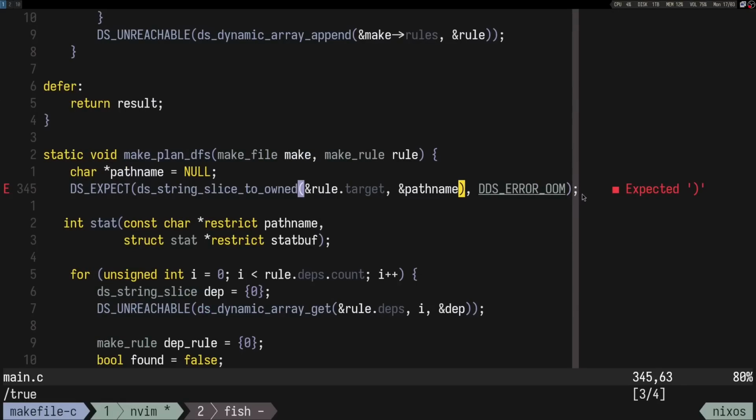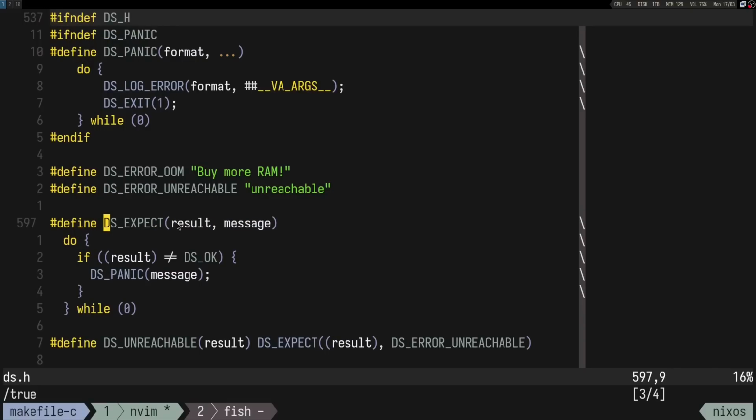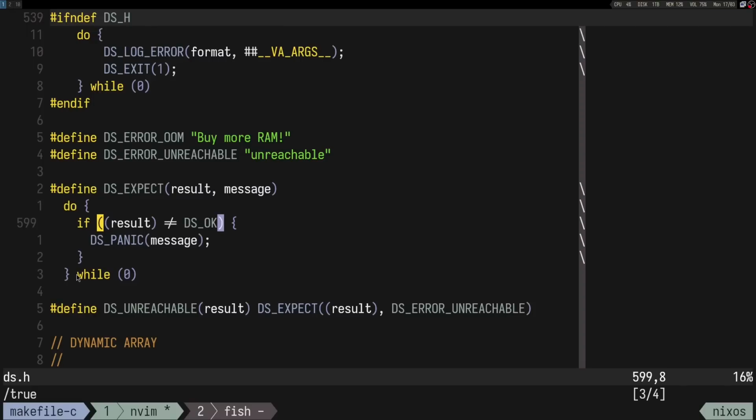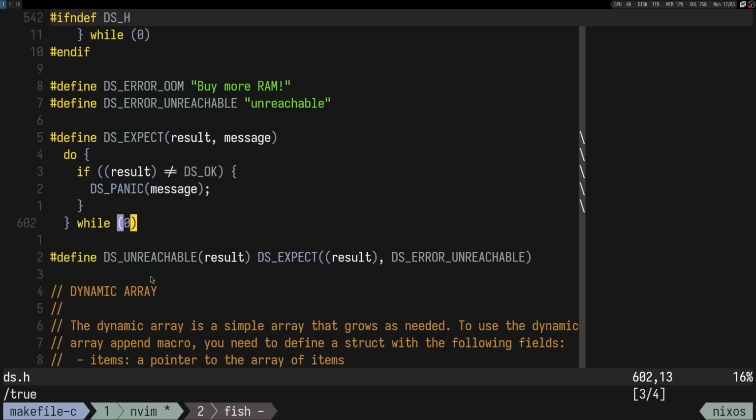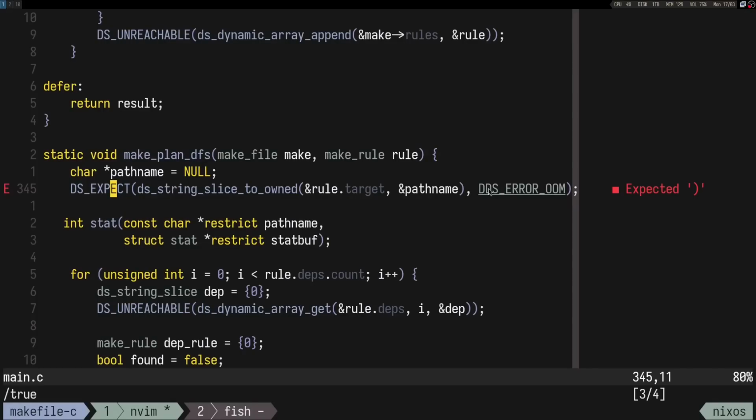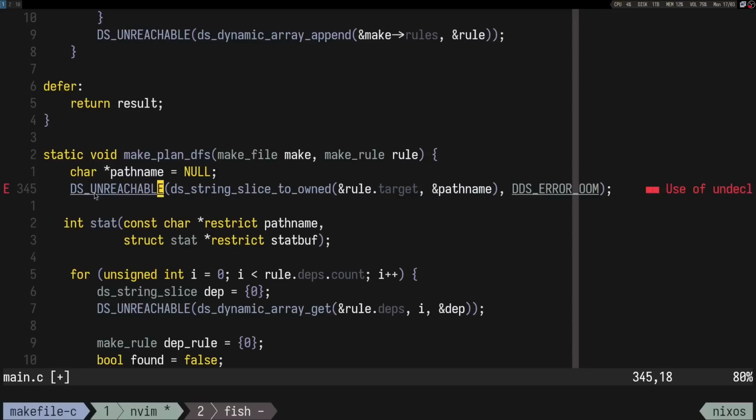See, like I have this part. No idea why it complains like this. Okay, whatever. Let's do unreachable. Whatever. I'll figure out why that sucks, but it is what it is.